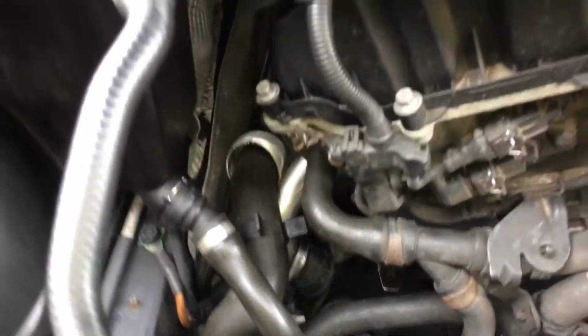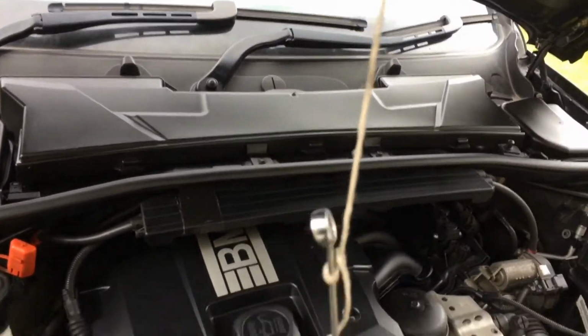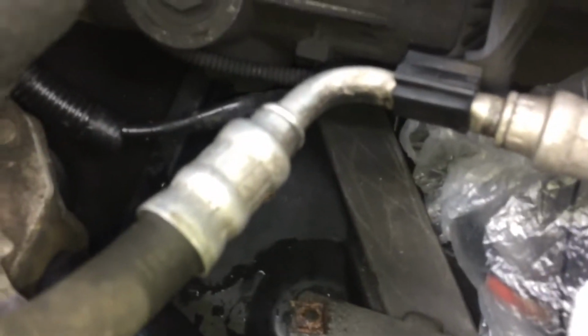The most difficult part was accessing the two nuts that hold the thermostat to the pump, and for that you're going to need a 10mm spanner. Because it's so awkward to get at, you'll probably drop the spanner a few times, so a good idea was to tie string to it and secure it to the top so that you can retrieve it even when you do drop it. I drained the pump by removing the bottom hose and just allowed it to drain through the sump guard at the bottom here, and for that you're going to need a slim tray. I used a cat litter tray and I got over 2 litres out of the engine from full.